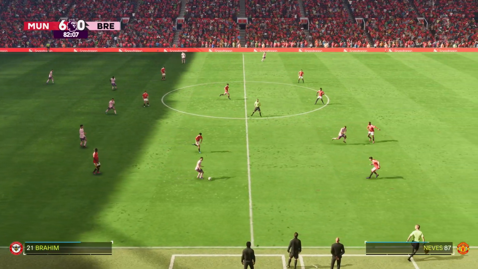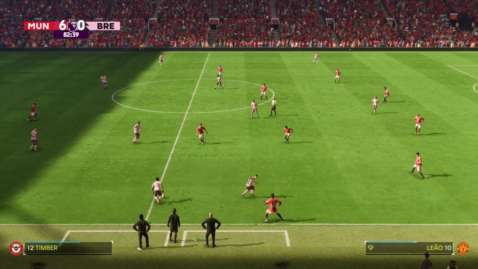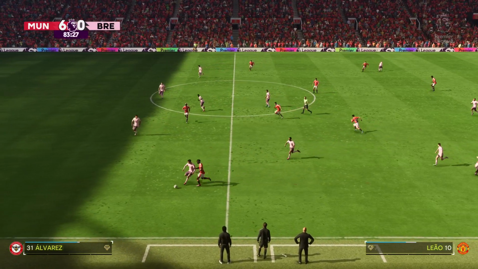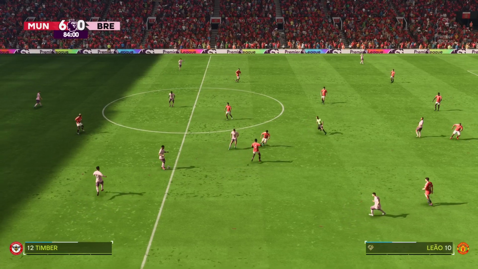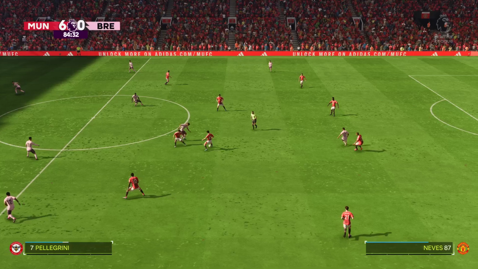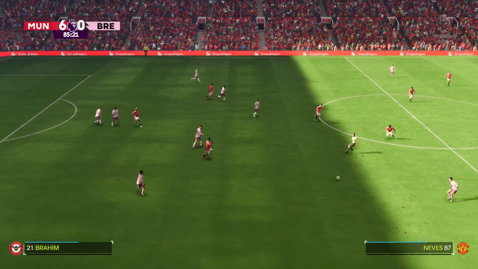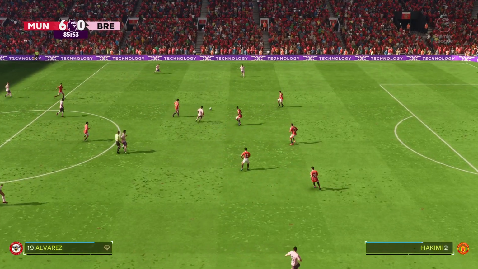Raheem. Timber. Midfield possession, a key part of the game. Right now, no part of this game. Pellegrini. Bit sloppy in possession. Beautifully weighted ball. And that one is got away. And we're nearly there. It's only gone one way. And if you're in the away end, the wrong way.